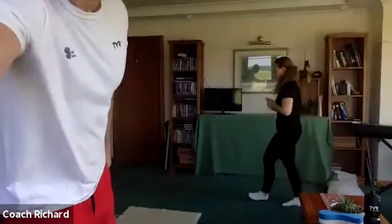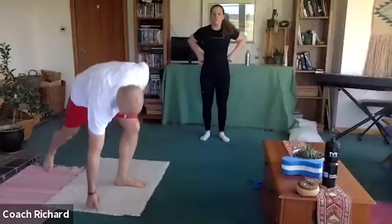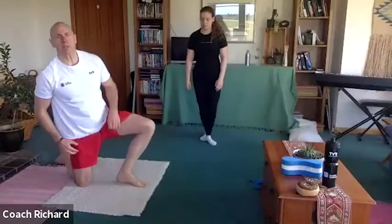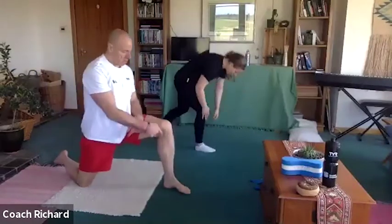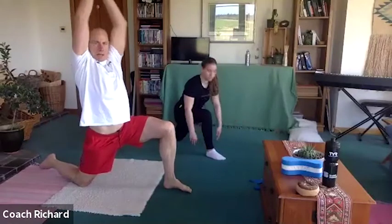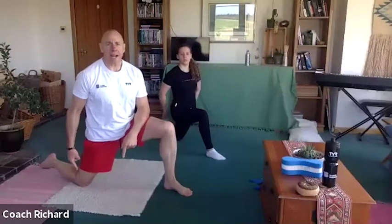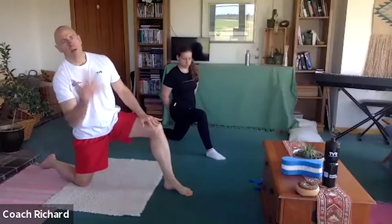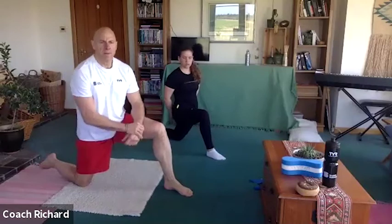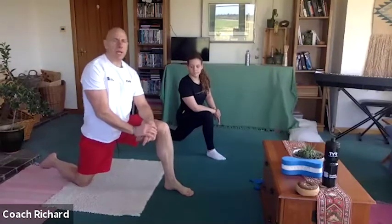Okay, next one we're going to do a streamlined runner stretch with a slight difference. You get down in a runner stretch, which looks like this. So you've got one knee over your ankle, back knee pushing into the floor. You're going to go up in the streamline. When I say go, you're driving your back knee into the floor hard for 5 seconds. We're doing 5 on one side and then 5 on the other.